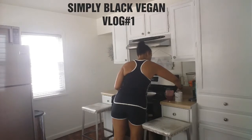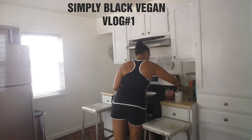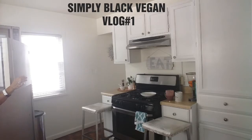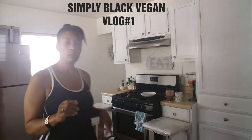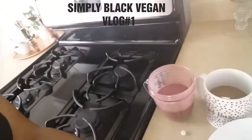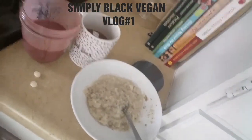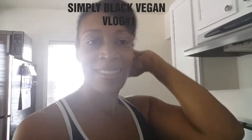It's always good to clean as you go so you don't have a big mess. I was going to add blueberries to my oatmeal but I noticed I didn't have any. So here's everything I'm having for breakfast: oatmeal with flaxseed, black coffee with a little non-dairy creamer, my smoothie, and two vitamin C's. I hope you guys enjoyed this video — stay tuned for the next one, God bless!